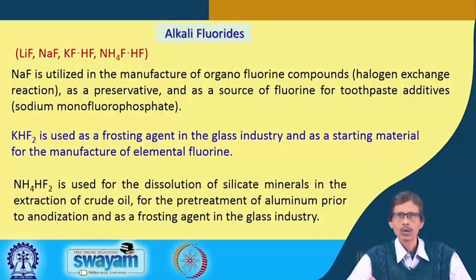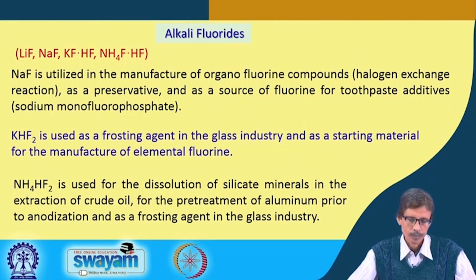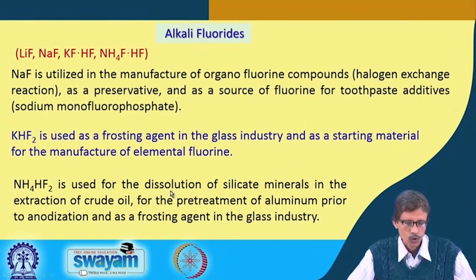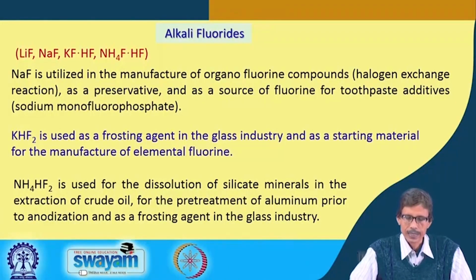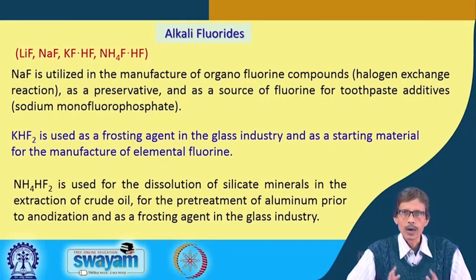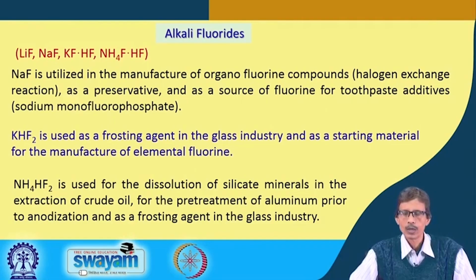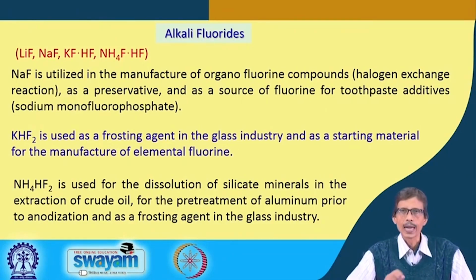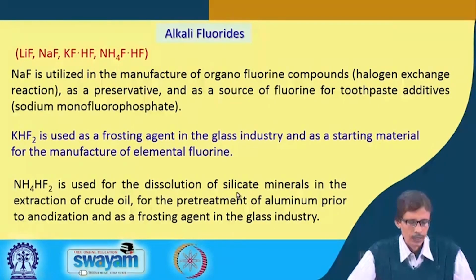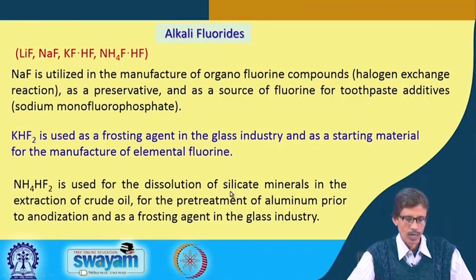So, the ammonium salt is your ammonium bifluoride, which is useful also for the dissolution of silicate minerals in the extraction of crude oil. So, if we have the crude oil and it has some contamination of silicate mineral in it, we cannot allow that silicate mineral to be still there in the crude oil. So, we have to take that out through the attack by your fluoride ions. So, ammonium bifluoride will be the choice for attacking your silicate mineral to remove it as silicon tetrafluoride.